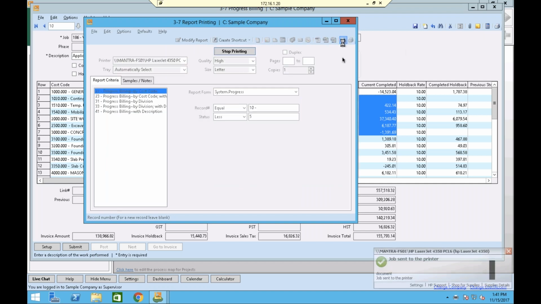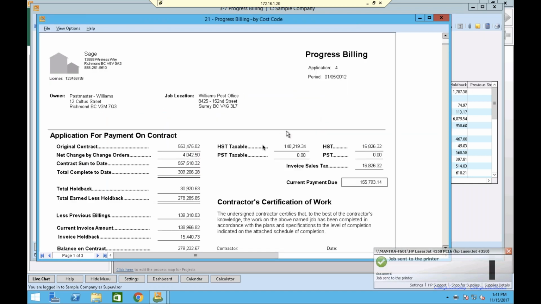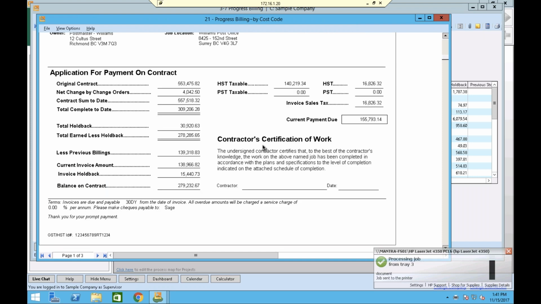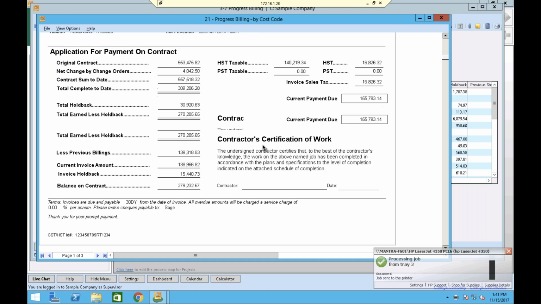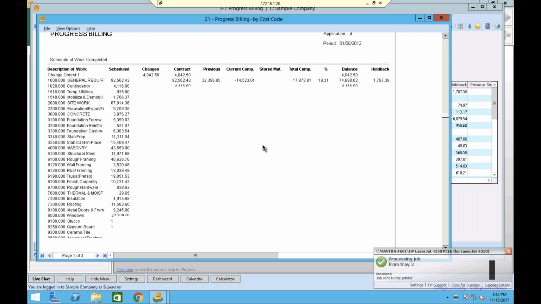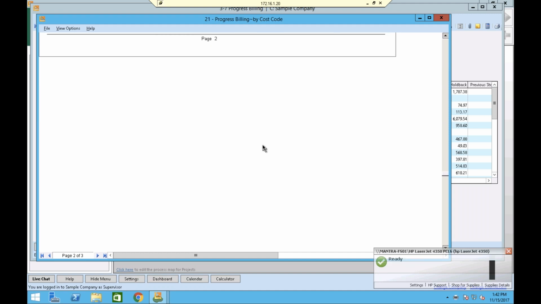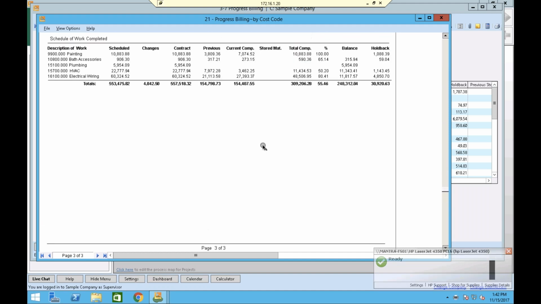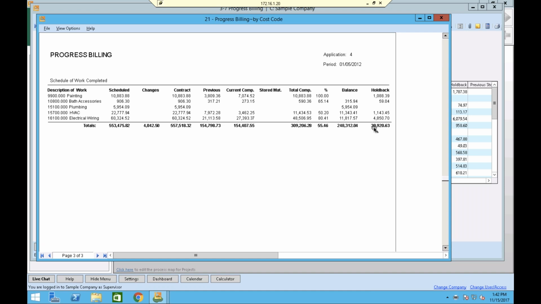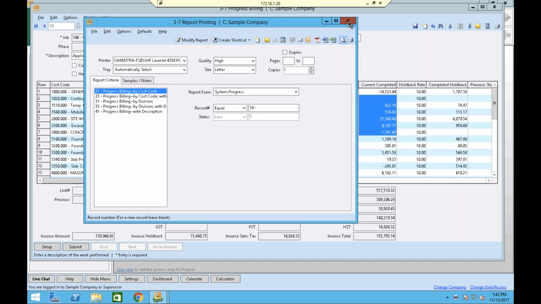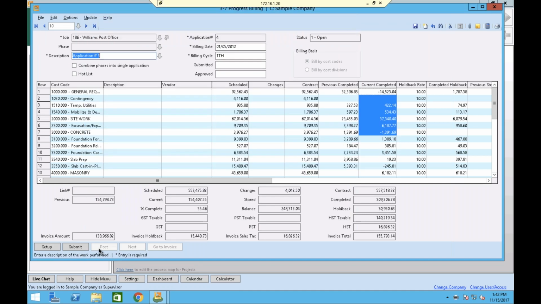But here's my recap, and I don't have to show the detail, but my detail is on my second page. So the holdback's here, the tax is here, all of my detail that wraps up, all my change orders are here as well, and I've got my total. This might go out, come back, and finally get approved. Somebody's going to come in at the accounting level and say, yes, this is an approved draw. I'm going to submit and post it.